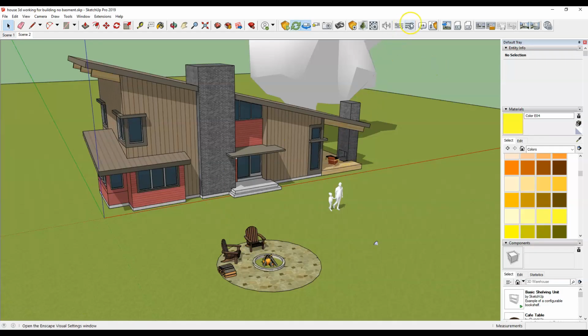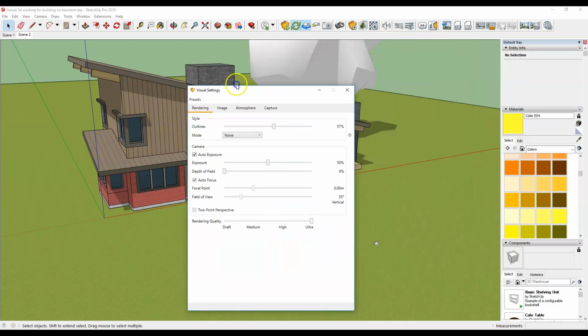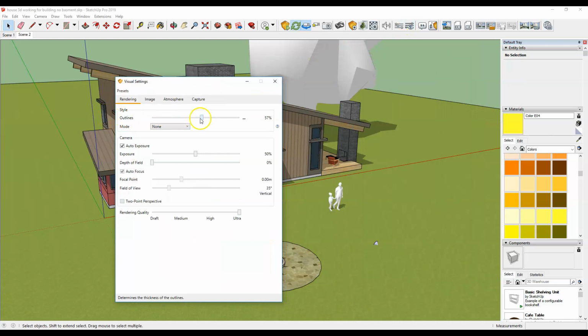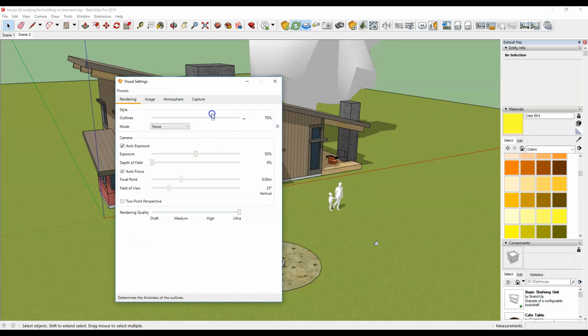And what you're going to do is open your settings box, which is right here, and turn your outlines on. By default, outlines are set to 0. Changing this bar determines how strong they are. If I turn them all the way up to 100% and check my model, we can see they're very thick. They're probably too thick for anything you might need, but halfway, wherever you want to set it, would be good. So that's just one setting you need to get lines on.